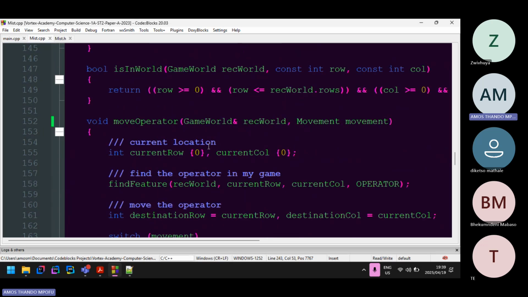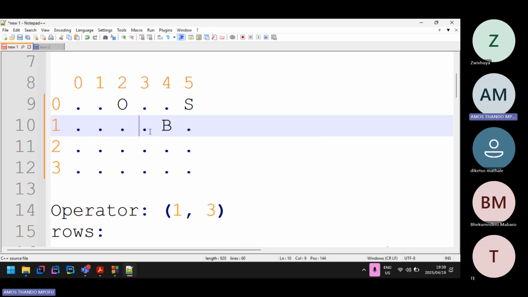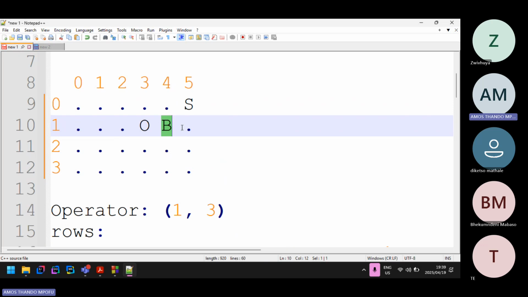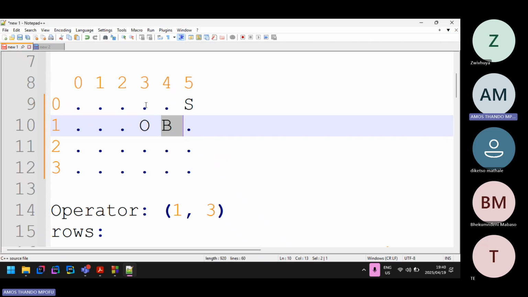And then we try to move. After moving, I'm deciding which function to put the logic for. Remember, if it moved from this location, this was a location where we had made the battery visible because there was a battery, since the operator is carrying a torch. Then it moves from there. The torch doesn't reach this part over here because this location is no longer within the square radius. So we need to change that location and make it invisible.